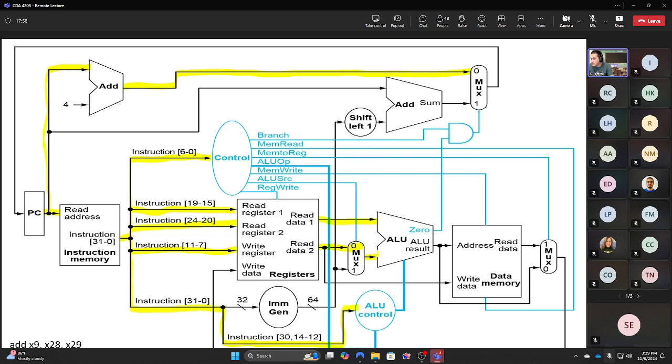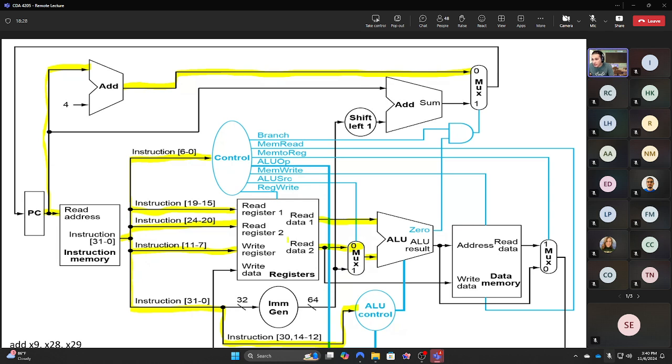So why is that 0? This line through the immediate generator, if you see here, this bus also feeds this multiplexer. There's no input going to this multiplexer here. And we know for an R-type instruction, we don't have an offset, so it doesn't need to go through the immediate. That's why we're getting an input from read data 2 here from RS2, so 0 is selected for this multiplexer.